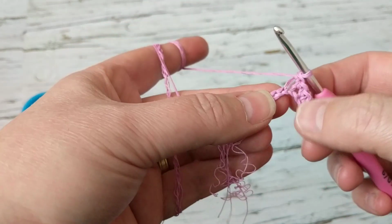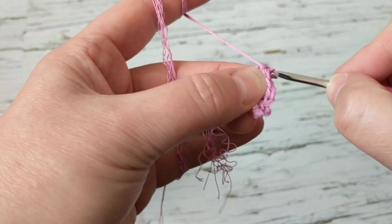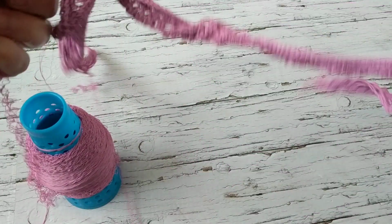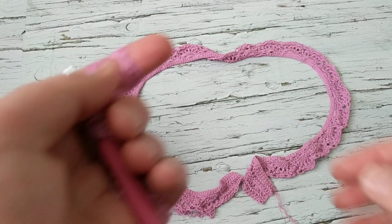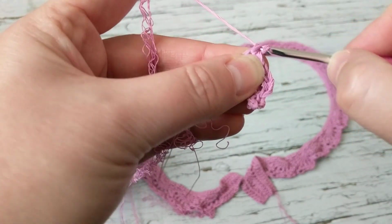I'm going to crochet around my neck. I don't want it big. I left this just to show you. Like, this is huge. This is too much. So I want to make it smaller around my neck. And I don't want it that tight. So I just need to figure that out.